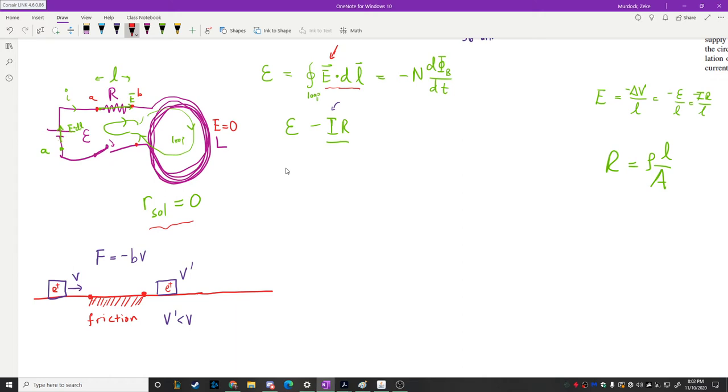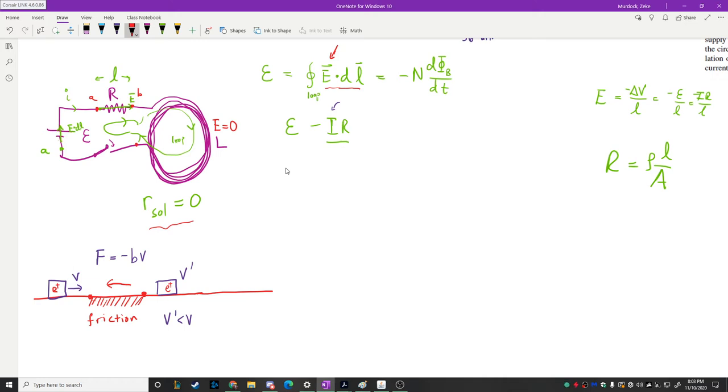Does that make sense? See, the EMF source is the place where the charges speed up, right? And then the resistor is the place where the charges slow down. So it's reasonable to think that you have electric fields in those locations, right? Because an electric field is the thing that actually works on the charges, right? Within this region, you've got an electric field that is opposing your motion in a way and slows you down. But then when you get to this region over here, it's just like a slip and slide. You're just going to zip around and then you come out the other end, right?